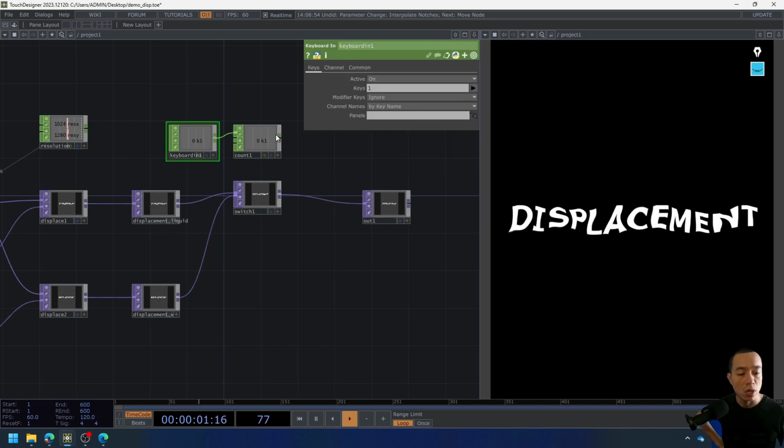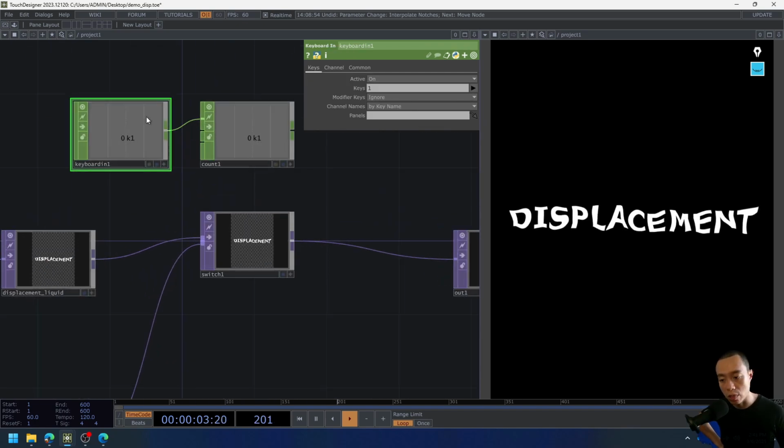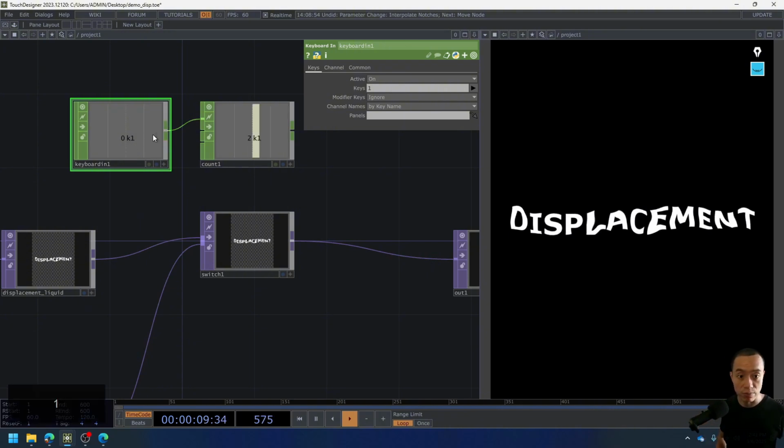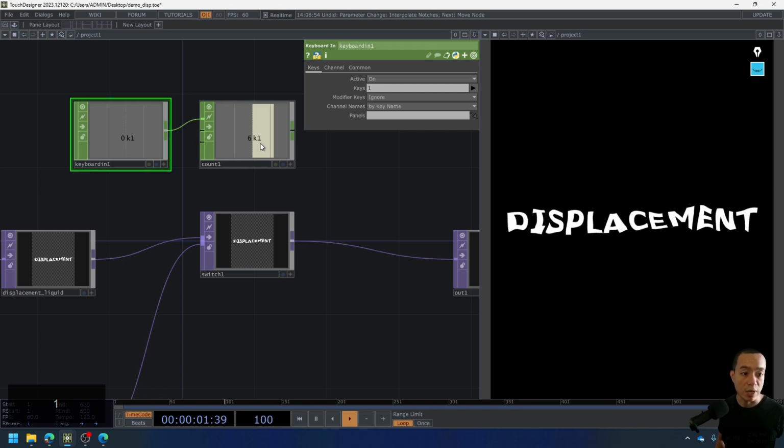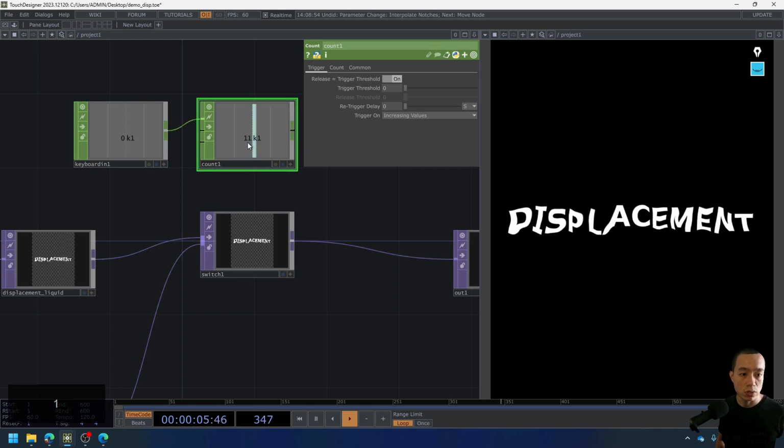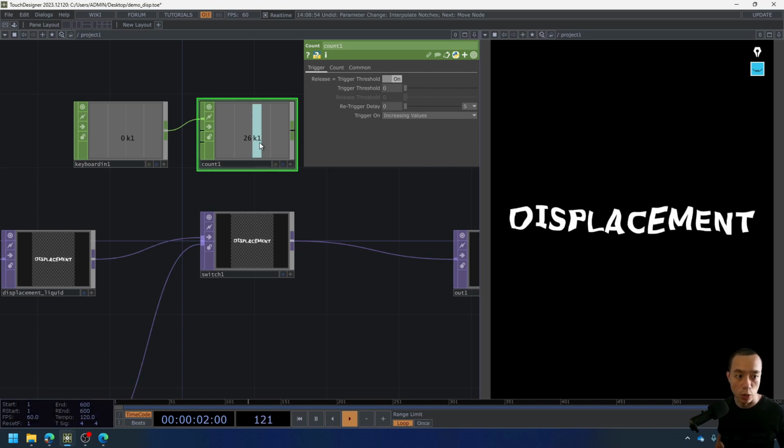So just for example, if I press 1 and this is giving me the value of 1, every time that I press the button, it's going to add 1 to the value over here. So that is the function of the count chop.